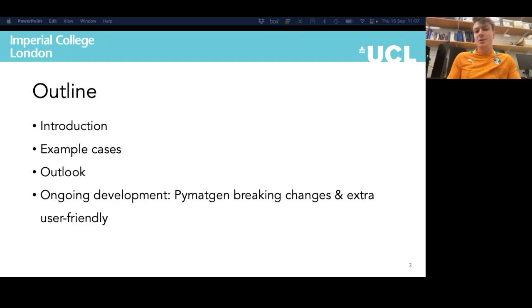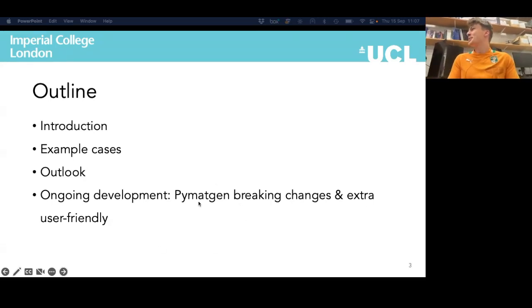But yeah, I'll present some of the finished product, and the ongoing developments and outlook for this method. I'll start with an introduction to what the method is, what we mean when we say shake and break or the bond distortion approach. Then some example cases of its use, then an outlook for where I think it could be extended or improved, and I'd encourage any feedback or insights from people on potentially successful ways of further developing it. Then I'll briefly mention some ongoing developments, including the pain of PyMatGen making breaking changes and trying to do some other things as well.